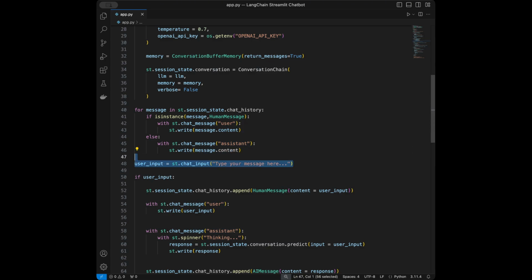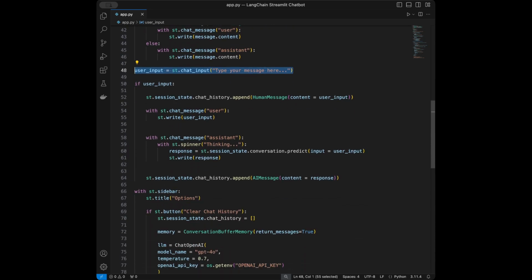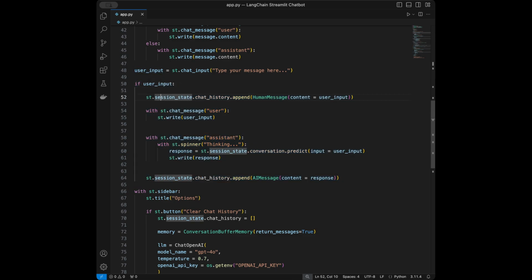In here we take the chat input from the user, and if the user enters something we make this if block run, and we say if the user enters something then add its message to the chat history, then write it on the screen. Next up take the response from the LLM and write it on the screen, and at the end add it to the chat history.